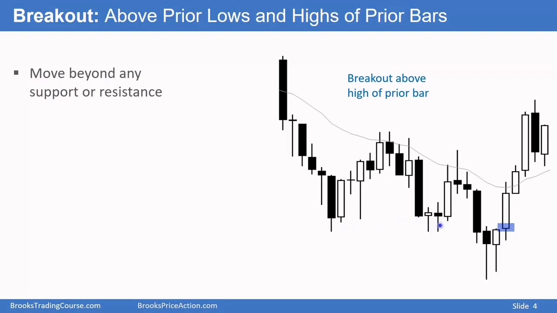Here, we had a double bottom and a bear breakout, a small head and shoulders top, left shoulder, head, right shoulder, and it failed. And the bulls were able to get a micro double bottom. So the bears tried to sell off and the bulls bought. The bears tried to sell off again and the bulls bought even more aggressively, creating a good buy signal bar. In this particular case, the market broke below a double bottom and then it broke back above. So that is a breakout back above a double bottom.